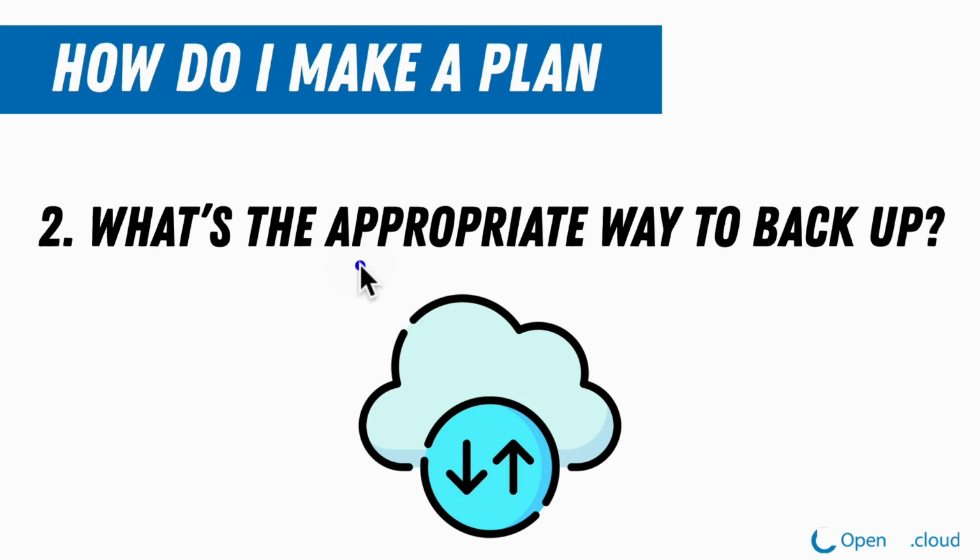When you think one layer lower, we're thinking about the hard drives. When we think about the hard drives, there are different appropriate ways to back them up. You could take a full copy of a hard drive at the hardware level. You could copy section by section off of that hard drive and just create a clone of that hard drive at the hardware level. This is a very different type of backup. We're not running pg_dump. We're not doing any of those software-related things. We're doing a hardware backup. We're saying this hard drive is a clone of this hard drive. So that's a different strategy.